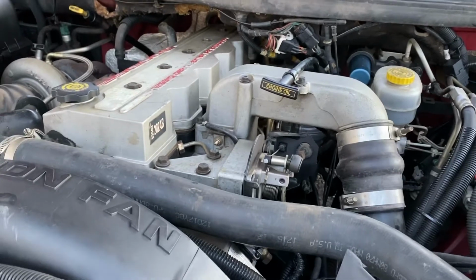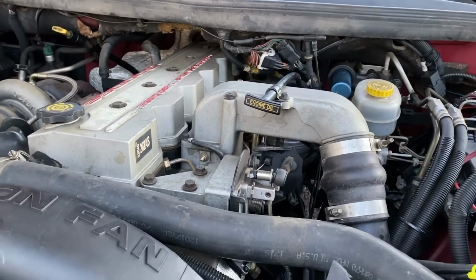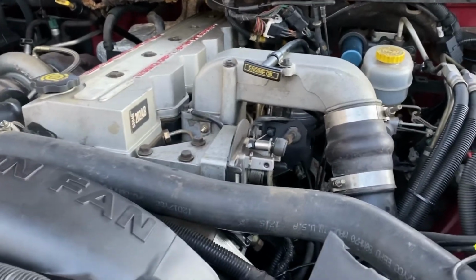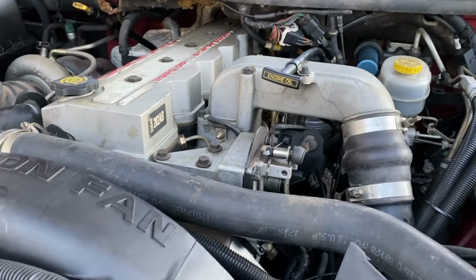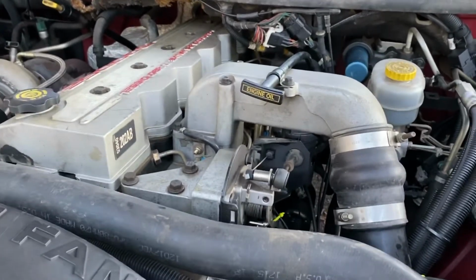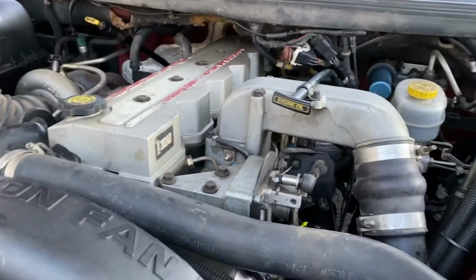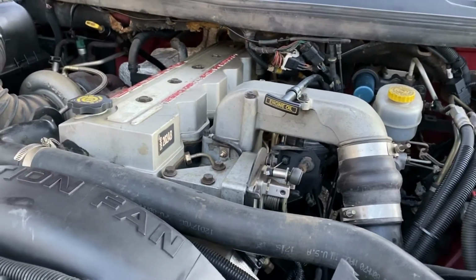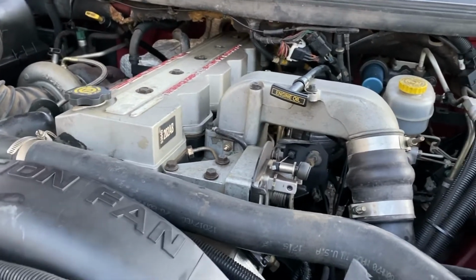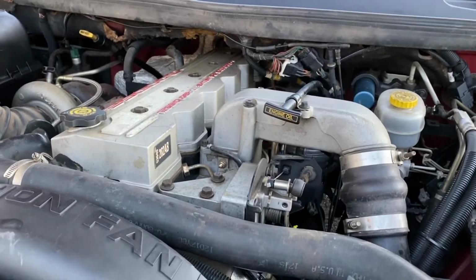But I definitely got to get that figured out before I can get a programmer for it because, like I said, you don't want to run your fuel pressure too low, and there's no point in increasing your fuel to make more power if you don't have a lift pump that's worthy enough of getting the fuel up to your injector pump. So I just wanted to say that. That is something that I will be doing very, very soon. Pretty much immediately, I'll be checking out that lift pump. And if it's not good enough, I will be upgrading it and then eventually getting the programmer.